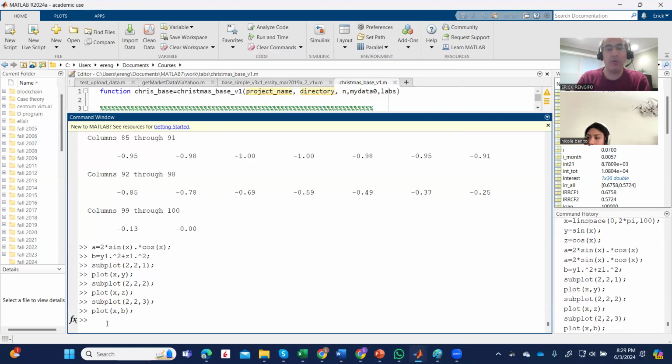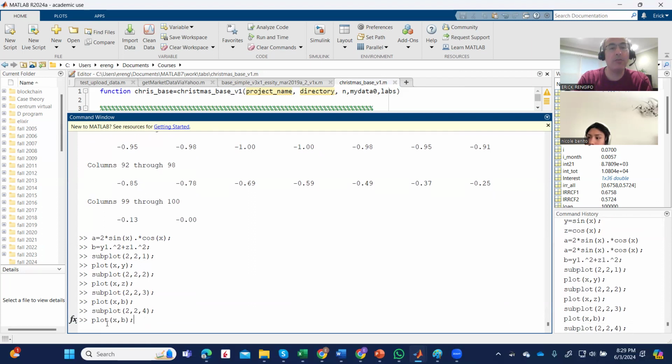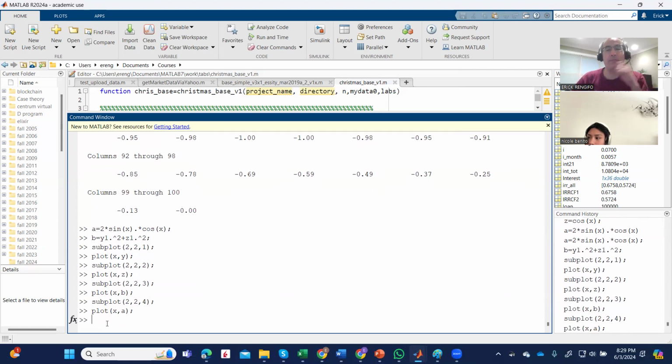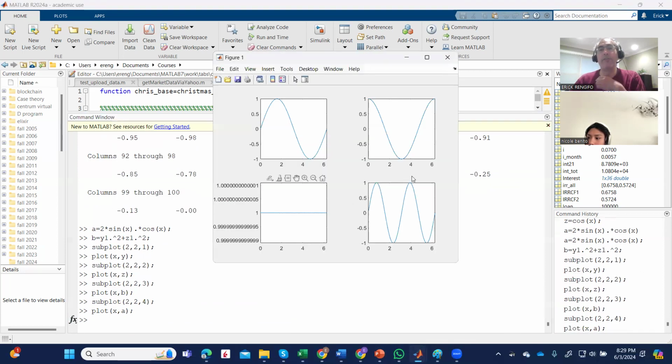And then finally, what I want to do is subplot 4. Oh, well, I mixed up, guys. It doesn't matter. I just want to show you the graphs. So we have everything. You see that? You understand how this works? So with subplot, you need to first define a matrix, how many rows and columns you want to have. And then when you start calling them, it's going to be 1, 2, 3, 4, 5, 6, etc. It goes this way, this way. Make sense to you guys?